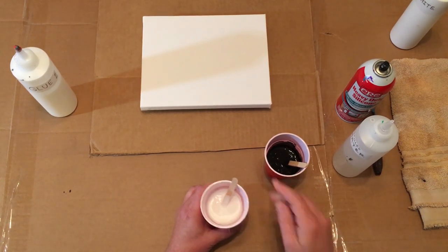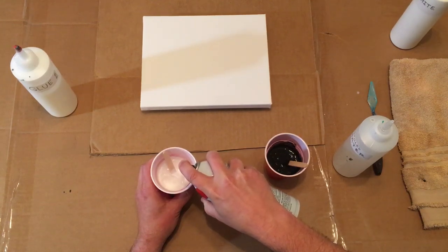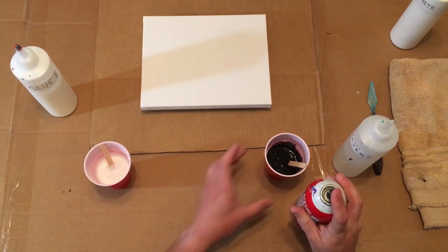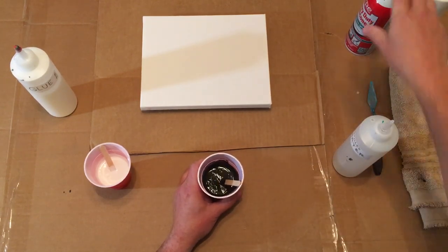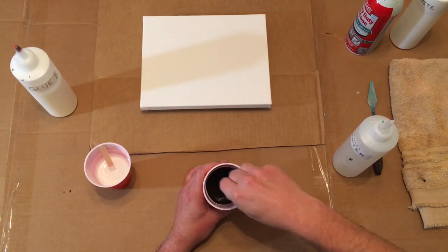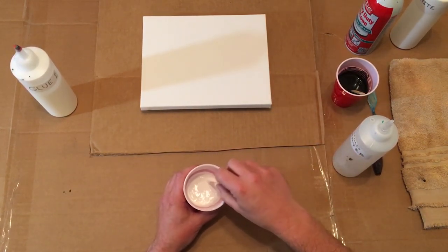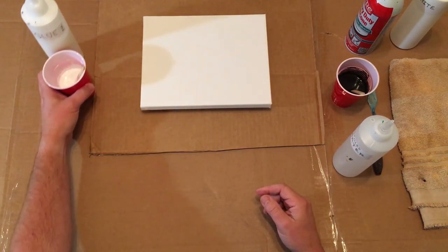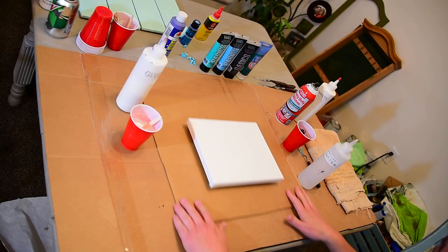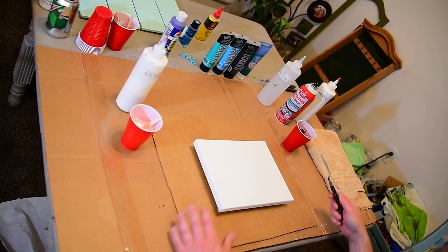Okay, I think that stirred up pretty good. I'm gonna put a couple squirts of silicone in there. Mix that around just a little bit. Mix this one around just a little bit. Get this back over here.